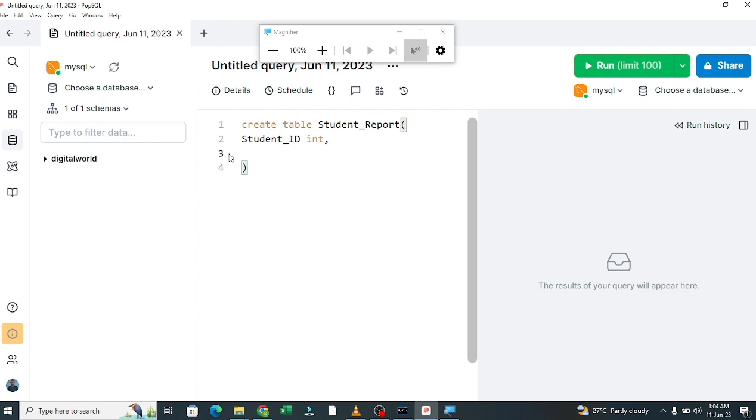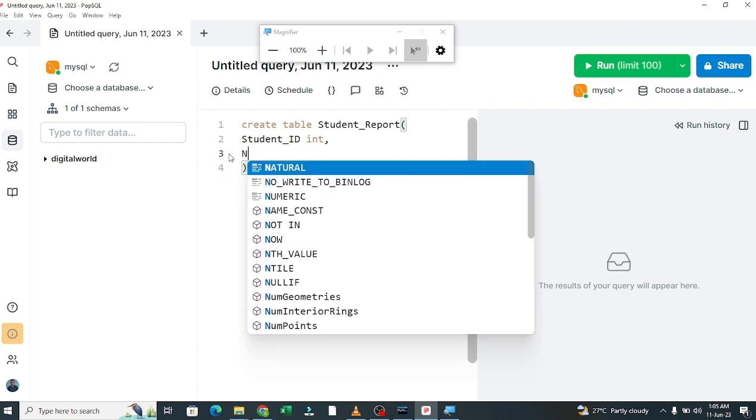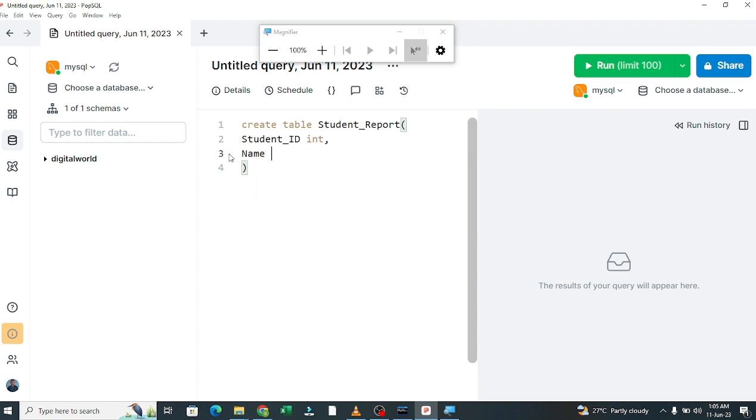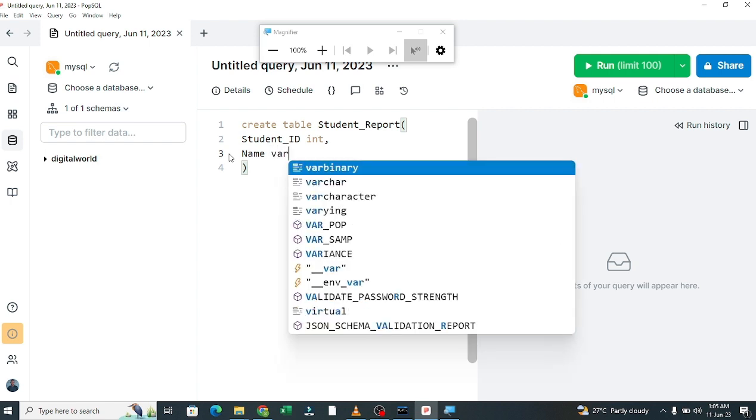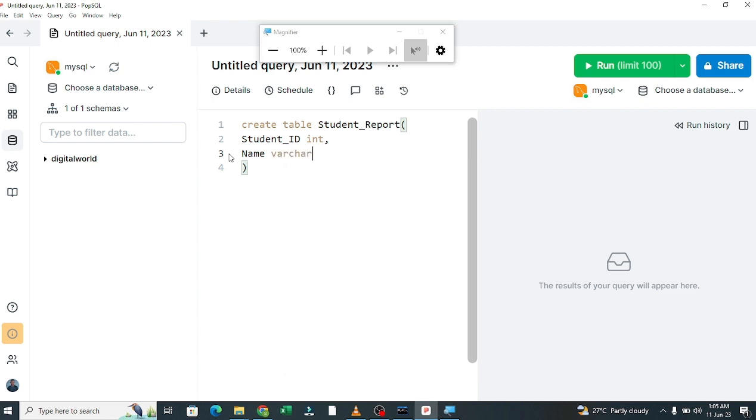So after student ID, the next one is going to be, let's say, the name. I want to type in name right here. The name is going to be letters, right? Since I'm dealing with text, I'll just put varchar, which stands for variable character. How many letters do I want to have there? On a normal day, I don't think anybody's name should be above 20. But let's just say 20 or 10. You can choose anything that you want.